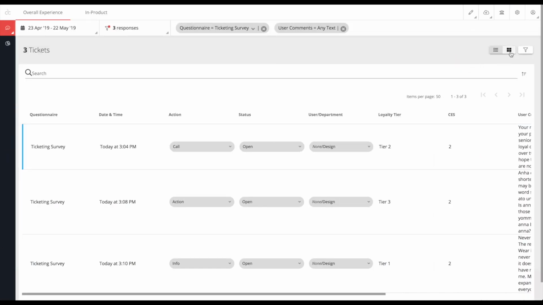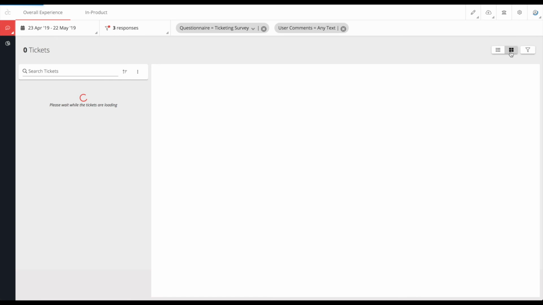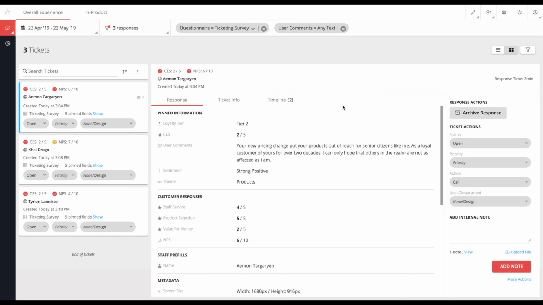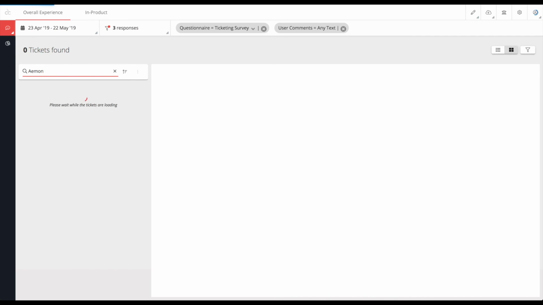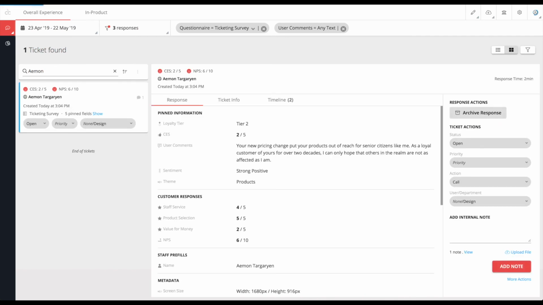Let's now flip over to look at the card view. The card view, which presents it to you in a more familiar inbox pattern, has the different cards on the left side. Here as well, you could choose to flip the sort order. You could also choose to come in and search through the tickets that you have available. So this can be helpful if you're trying to look up a past ticket or to reference an escalation that might have happened.